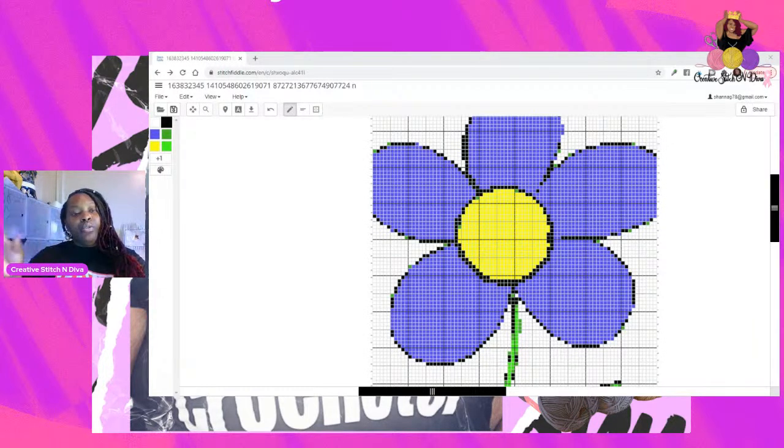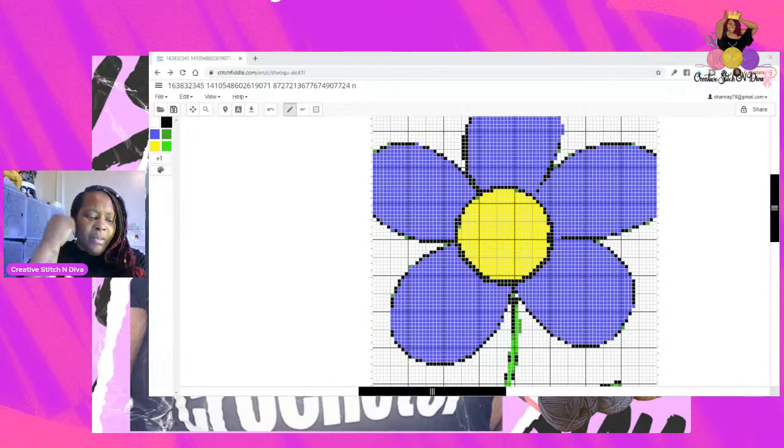So a lot of the tools it's showing you for cross stitch. It's not showing you for crochet. So that's something that you're going to have to take into consideration. You could do it. It's definitely possible to upload your image and make things happen. You just gotta do a lot of cleaning and making sure that it looks good.